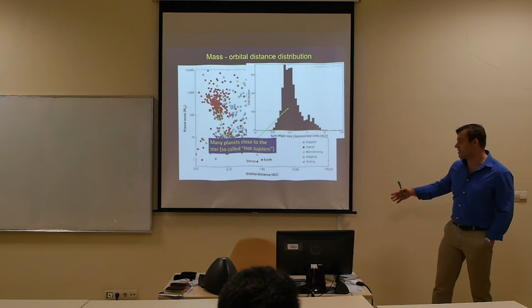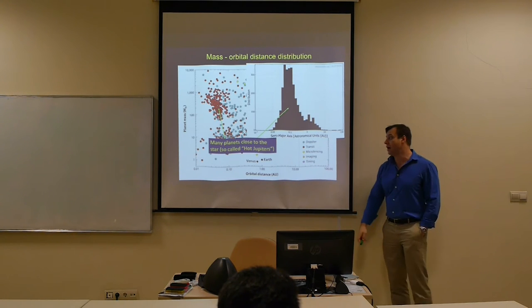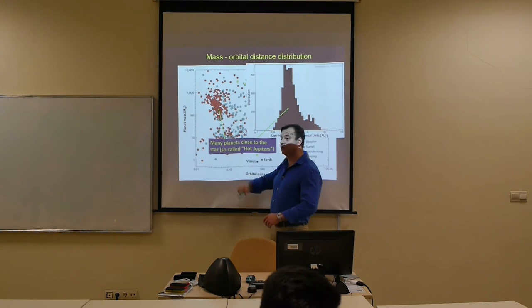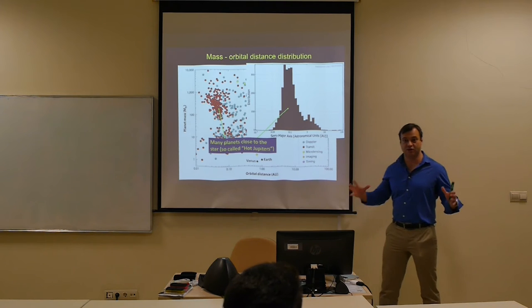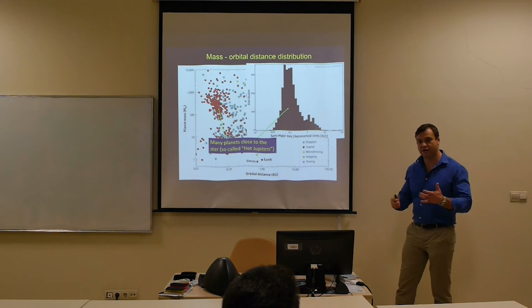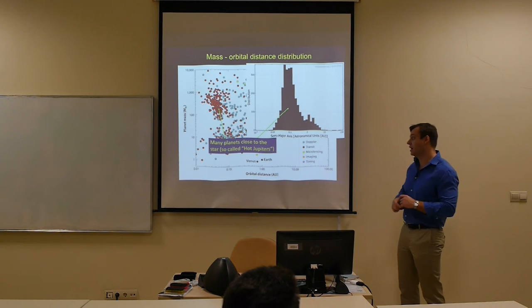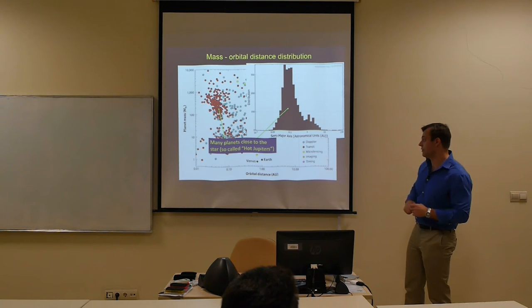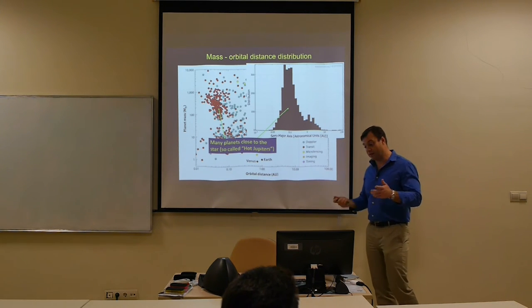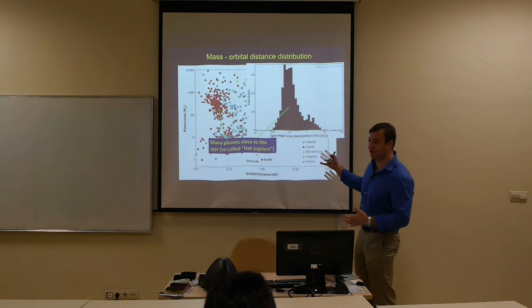Very much unlike our own solar system, where Mercury sits at 0.04 AU, somewhere over here, and all the other planets are outside. This clump of points are the so-called hot Jupiters, because these are planets with a mass of Jupiter, and they sit very close to their parent star. The temperatures on their surfaces are above 1,000 Kelvin, and can be as high as 25,000 Kelvin in some extreme cases, and that can do some damage to their atmospheres. The origin of these hot Jupiters is something that I hopefully will be able to touch upon later in my talk. But this is definitely something that we don't have in our own solar system.